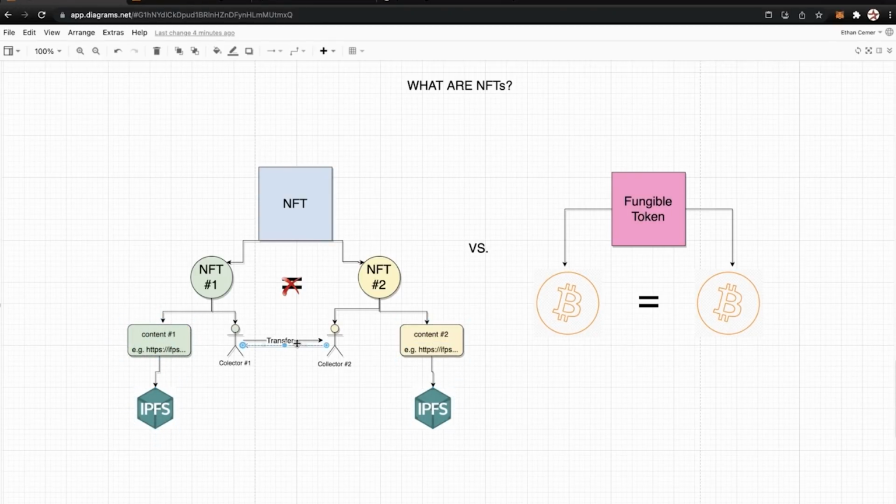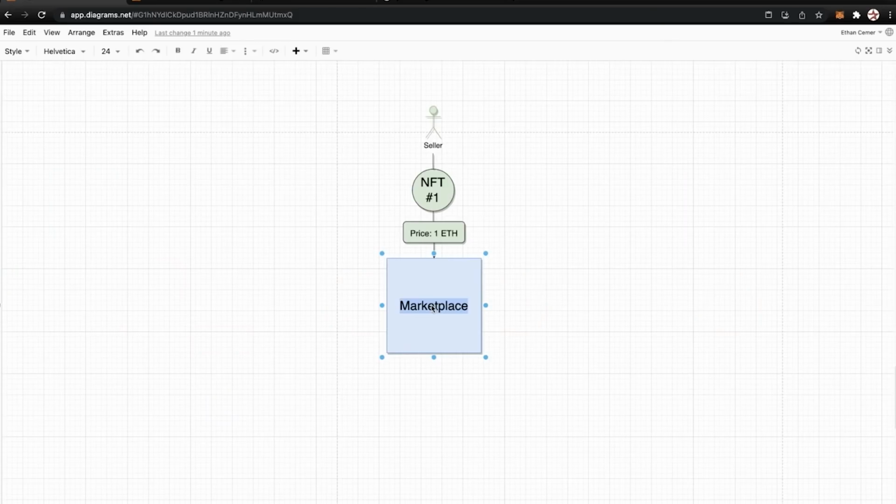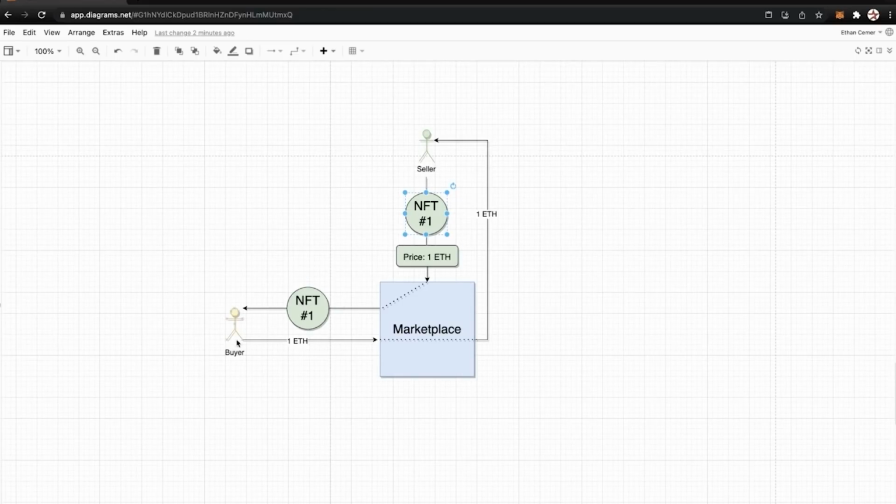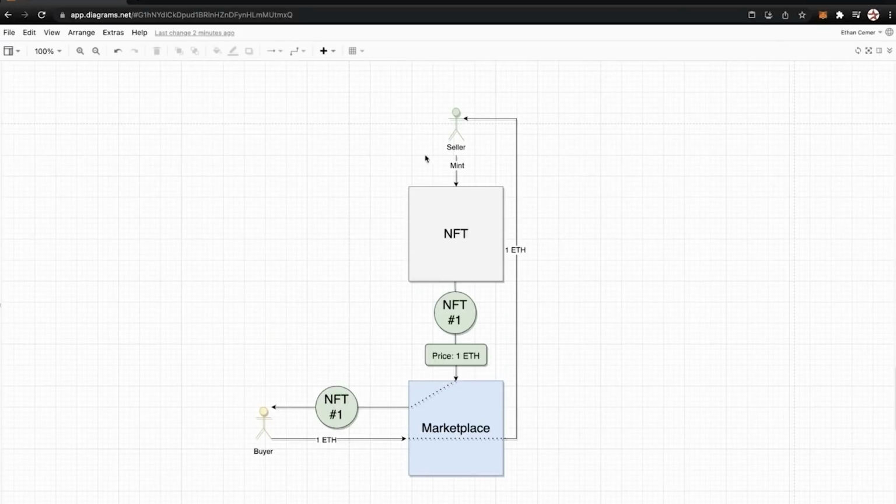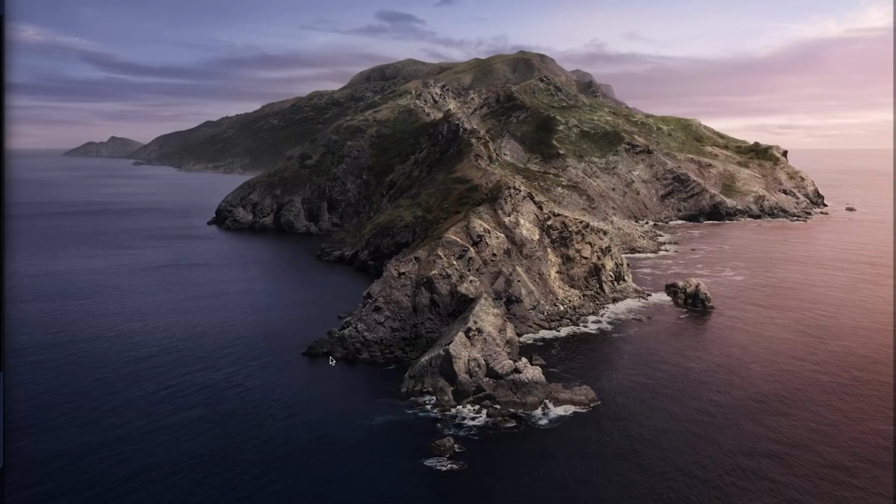An NFT smart contract also keeps track of the owners of each NFT. There are special functions on the contract that allow us to transfer our NFTs to new addresses. We're going to write a marketplace contract that interacts with these functions on the NFT contract to allow users to buy and sell NFTs. When a user wants to list their NFT for sale, they will call a function that will transfer their NFT to the marketplace, and the marketplace will keep track of the seller of the NFT and the price they want to sell it at. Users can buy any listed NFT by calling a function that transfers the amount of Ether the NFT was priced at from the buyer to the seller, then transfers the NFT from the marketplace to the buyer. Also, our NFT contract will have a mint function that will allow sellers to create new NFTs and then list them on the marketplace.